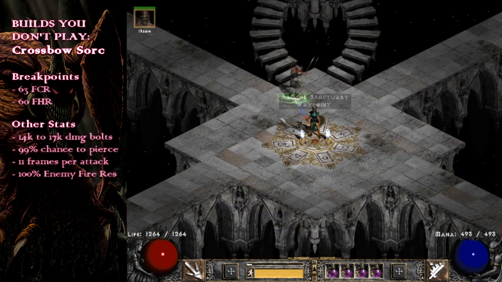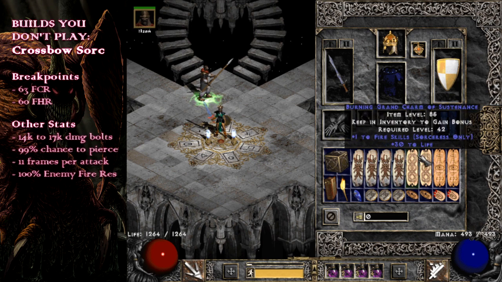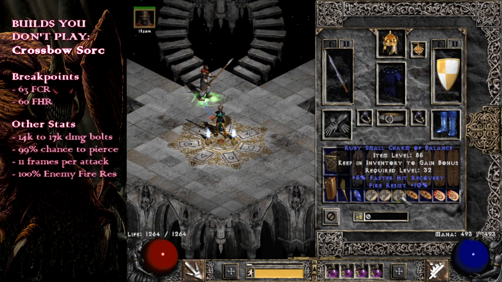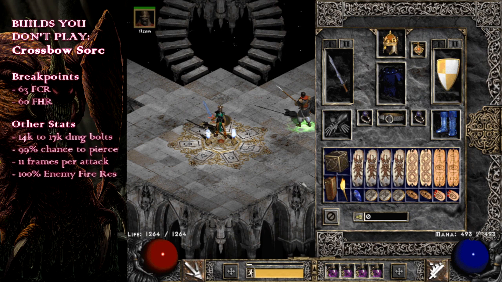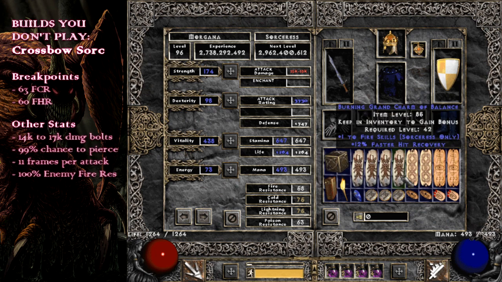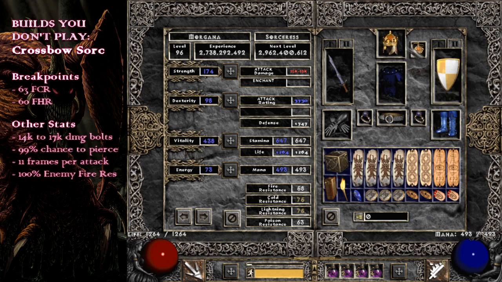The inventory is a bunch of fire skillers and a Gheed's, plus some magic find small charms just to have a little bit of magic find on this character. I started out with using some fire damage small charms, but in the end they seem to matter very little in terms of the overall damage output of this character. I have these 3 FHR charms here, which help me hit the 60 FHR breakpoint with my boots and the Crown of Ages.